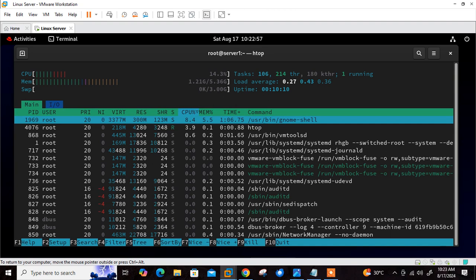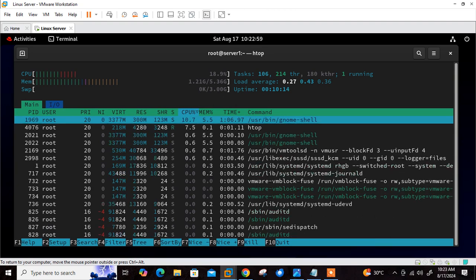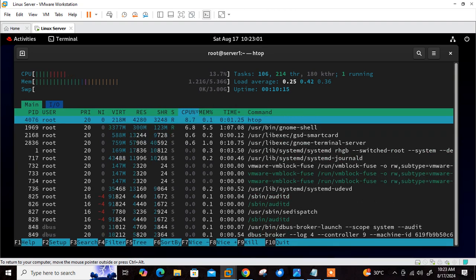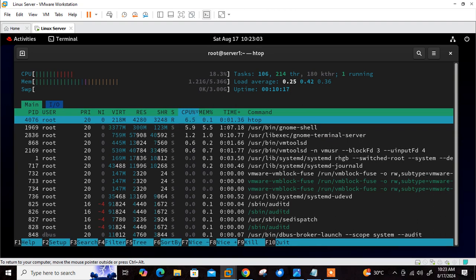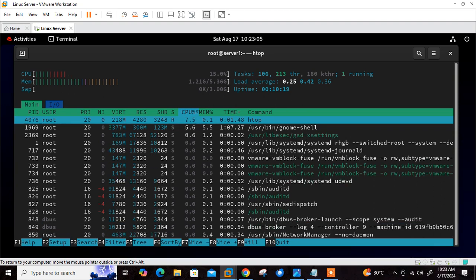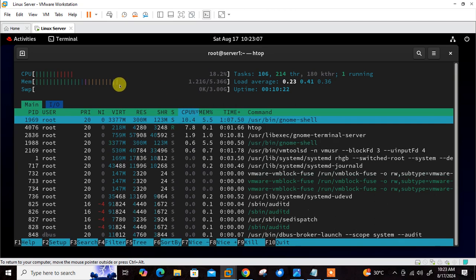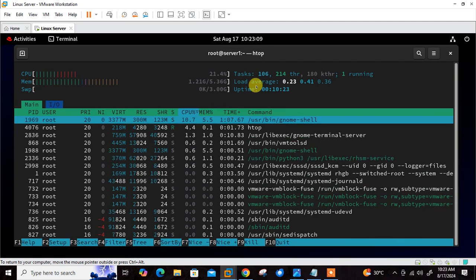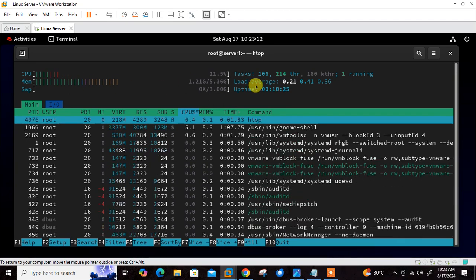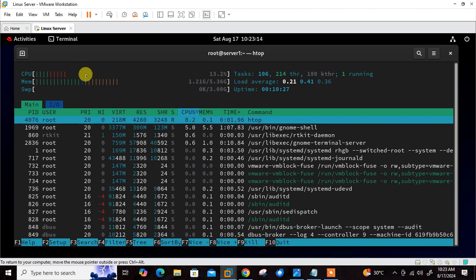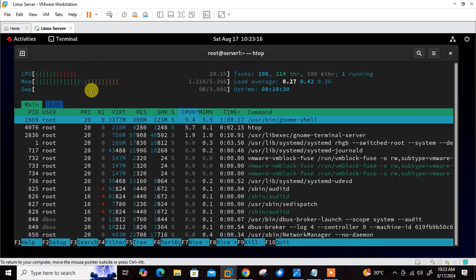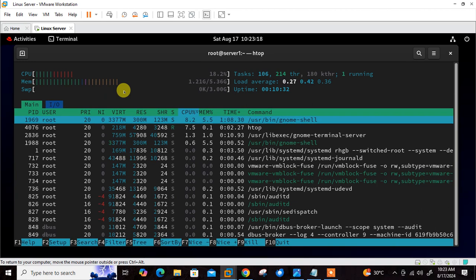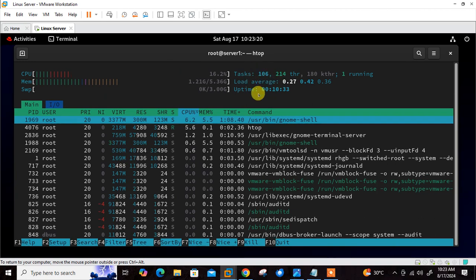So let's move to the next step, which is to understand the sections of the htop command. From the output, we can clearly see htop is displayed in three different sections. The first section is the header section. From here to here, this is the header section, right? So inside the header section, it displays system metrics, which include CPU utilization, memory utilization, and swap utilization, and also tasks, load, and uptime, right?